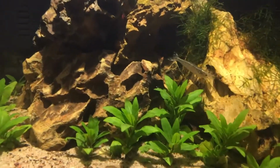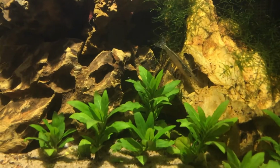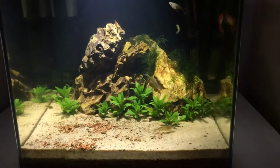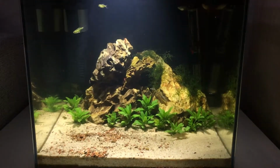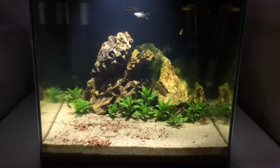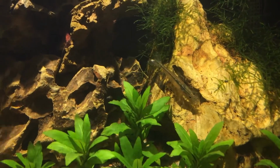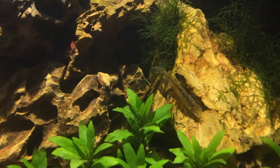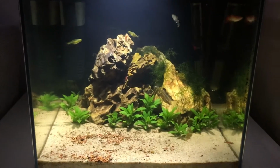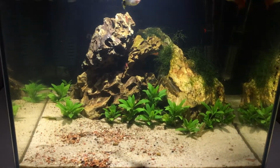And I think that is because of these Amano shrimp. These shrimp I've heard are great for cleaning up algae and mess, and by comparing this tank to the 54 litre over there, that doesn't have any Amano shrimp in it, I think there's a clear difference in how clean the tank is. So as an experiment, we're going to add these guys into the 54 litre tank. There's two of them in here. We're going to add both of them into that tank, and we're going to go back and have a look at the tank every couple of days, just to see how the progress is and see if the tank's cleaner as I would like.